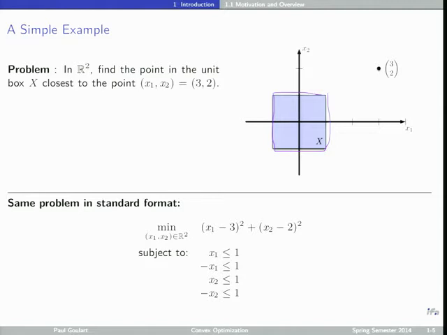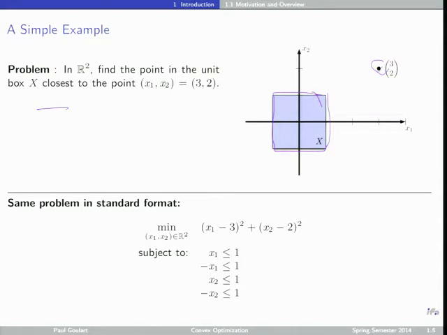So I have this box, and I want to choose the point inside the box that's as close as possible to this point (3, 2). My decision variable here is a point inside the box, so it's a vector in R^2. And I have some constraint which says that I have to stay inside the box. And I have an objective function which is the distance of the point that I choose to this point (3, 2). When I say the distance, I mean the Euclidean distance. I could mean the distance in some other sense, but here I mean the 2-norm distance, the Euclidean distance.